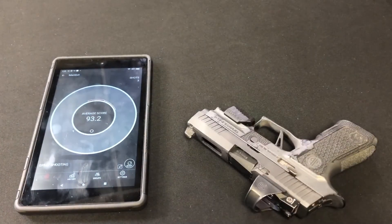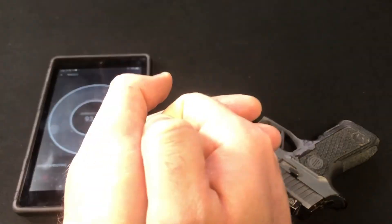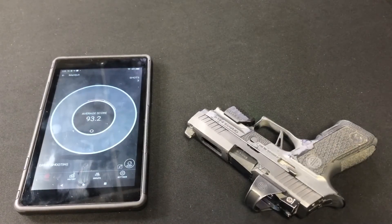We get similar numbers again. The thing that makes the biggest difference with trigger control, as people like to talk about, is your grip — it's all in the grip. Most of the work of your grip should be done by your support hand, and the support hand has literally nothing to do with the pressing of the trigger. Keep in mind, if you're looking at my scores and thinking I suck — I'm not putting a lot of focus into this because I'm obviously focused on making a video, and I'm also using a very compromised position as I'm trying to hold things in front of the camera.